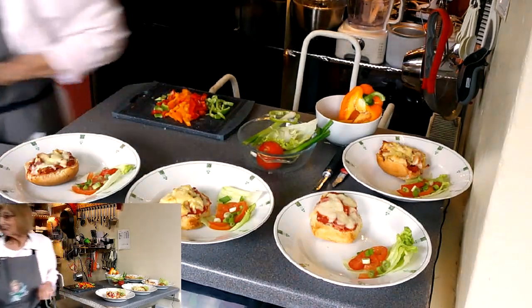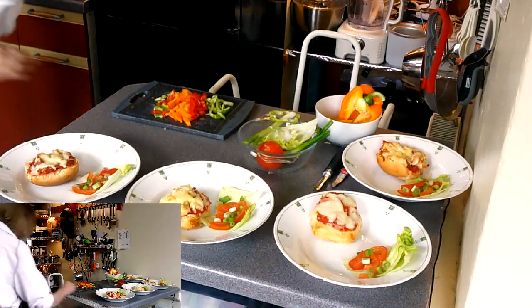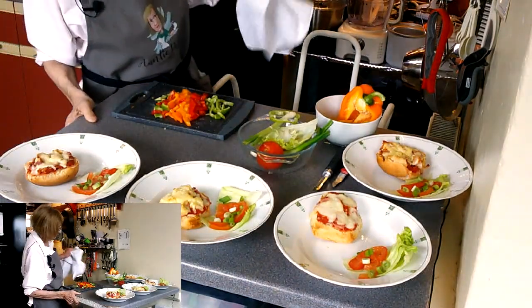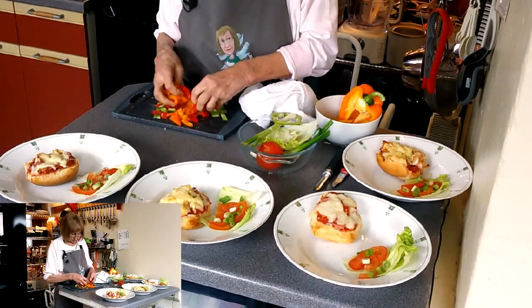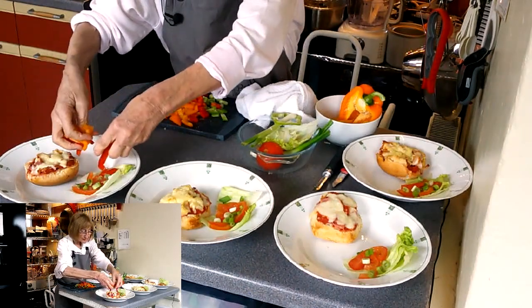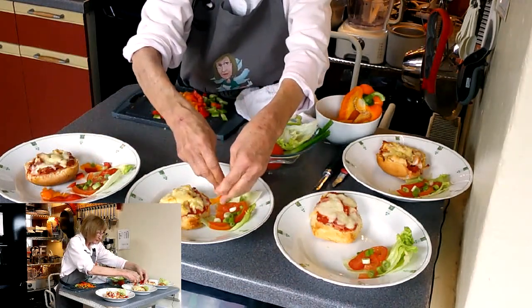That's just me. Right. So here we are. We just put our peppers on, and just a mishmash, just a bit of colour. And peppers again are very good for you.